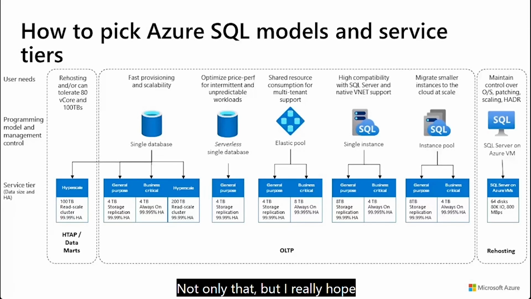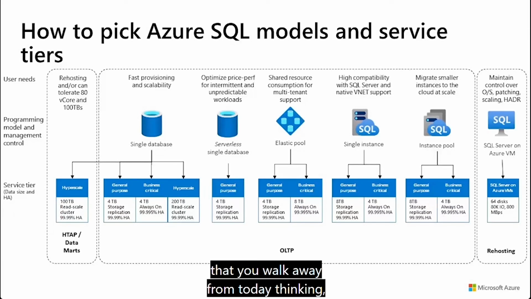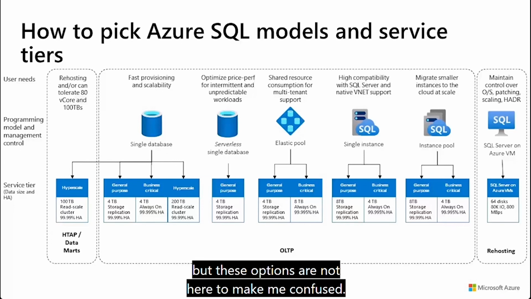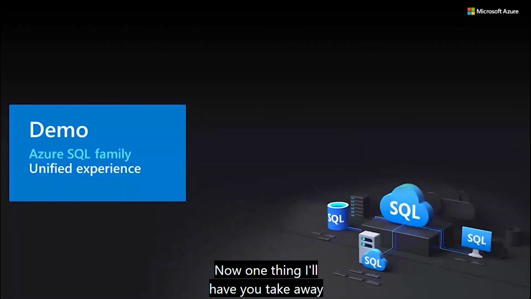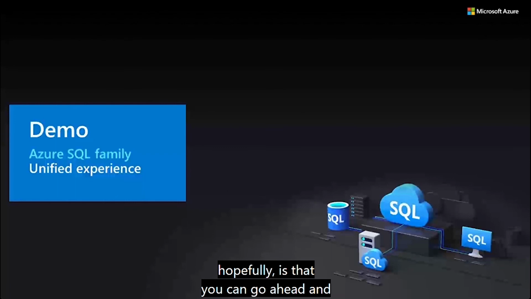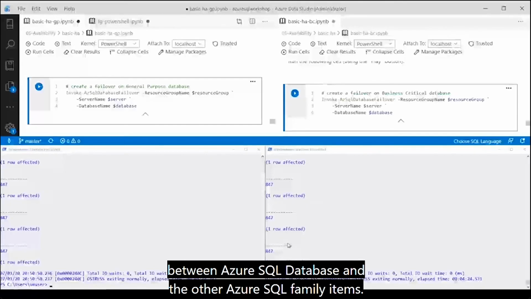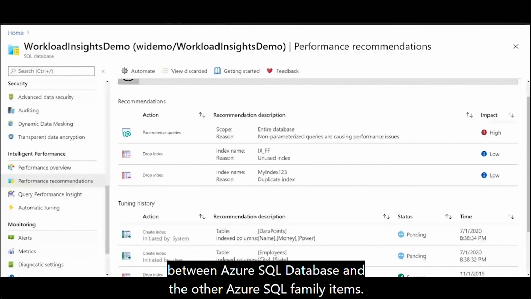And not only that, but I really hope that you walk away from today thinking, okay, there are a lot of options, but these options are not here to make me confused. These options are here to help me get exactly what I need. And you can see we've innovated over the years to try to do just that. Now, one thing I'll have you take away, hopefully, is that you can go ahead and see some of the ways we are trying to unify the experience between Azure SQL Database and the other Azure SQL family items.